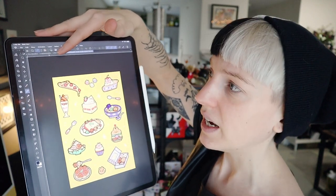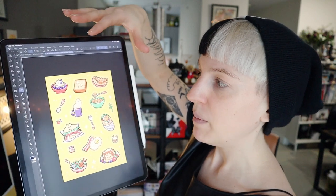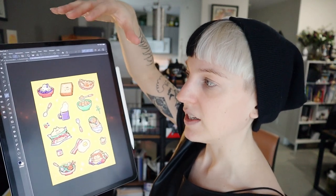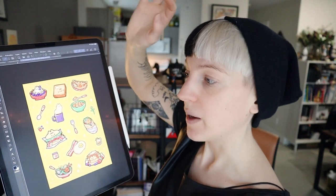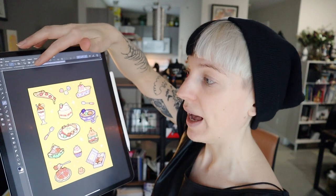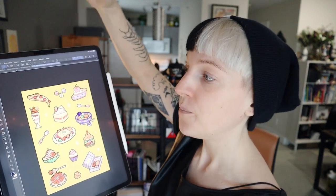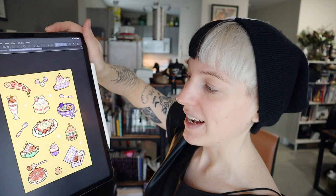I'm honestly a little bit torn because I feel that these would probably benefit from having the breakfast and lunch tag on them so that people understand that each sheet is different, because they look really similar with the color palette, but I do want people to know that they are themed. They can get one, they can get both. I don't know, but I don't want to take stickers away or make them smaller in order to fit that text and information on. So we'll see. I'm going to sleep on it.